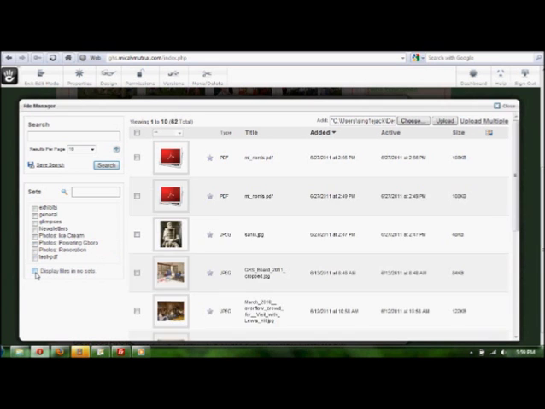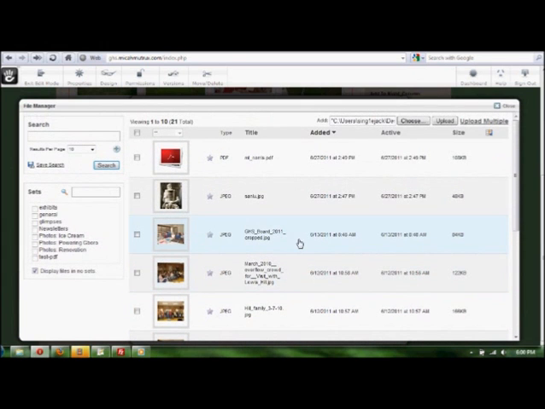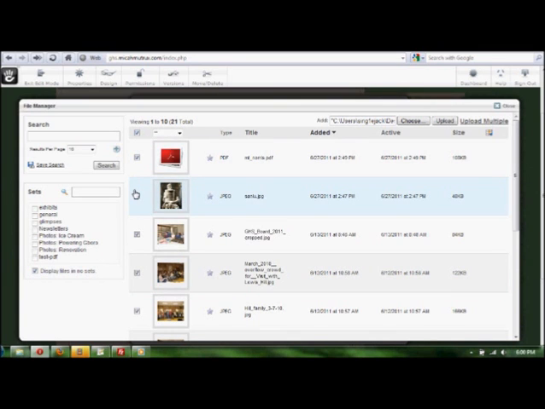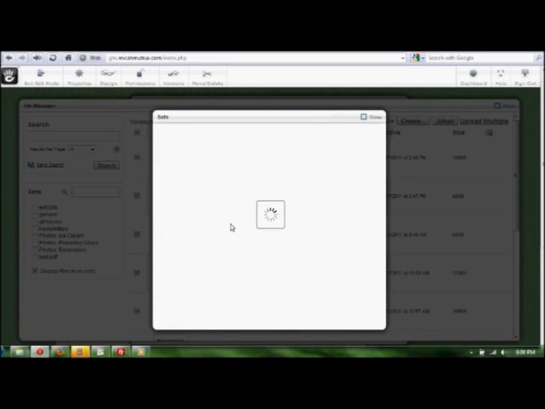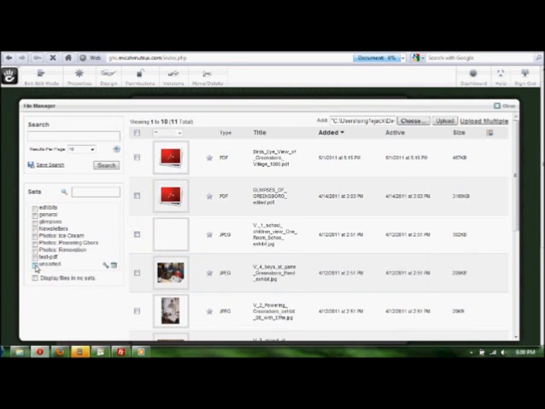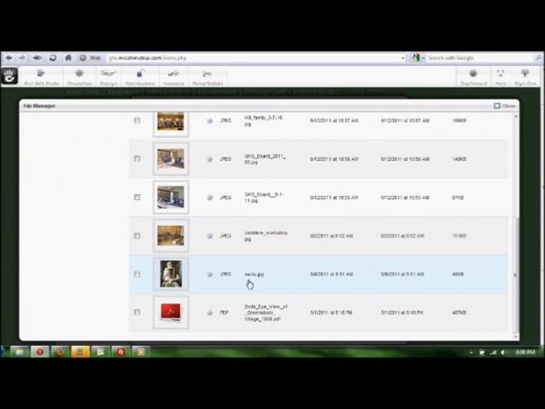Likewise, this button is very helpful. These are the images that have not been sorted and added to sets. Let's see, what else? Let's take a look at the ones that are not added to a set currently. I'm going to select them all, and from our little drop down here, should be able to select sets, and I can create a new set called Unsorted. Hit update. Boom. Now we're here. Unsorted. Click that. And these are the same ones we were looking at a moment ago.